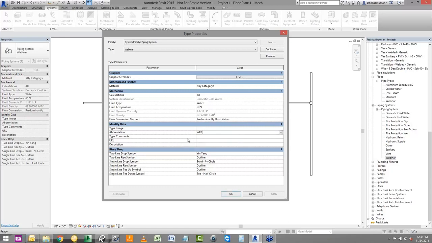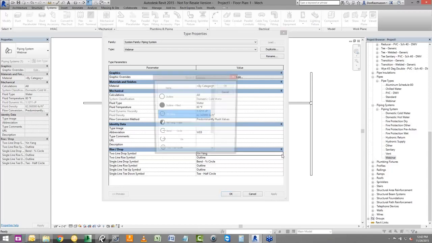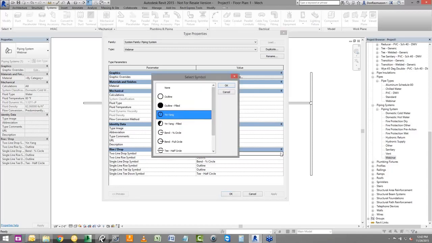Then again, I can attach a URL, finding any additional information outside of Revit for this particular system, any type comments or any description information as well. Now we move into the rise drop symbols. This is where we can change what symbols we want to use for that particular pipe system. If I hit my search button over there, you can see that I have all these different types already preloaded into Revit that I can choose to use.